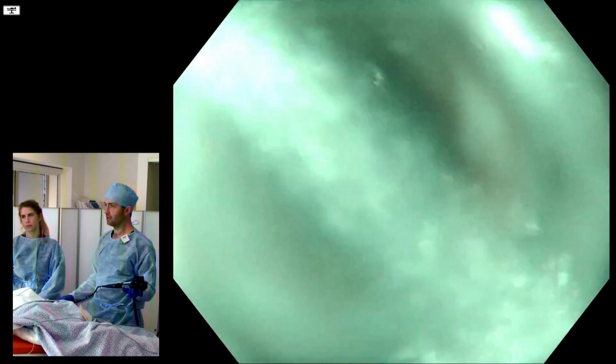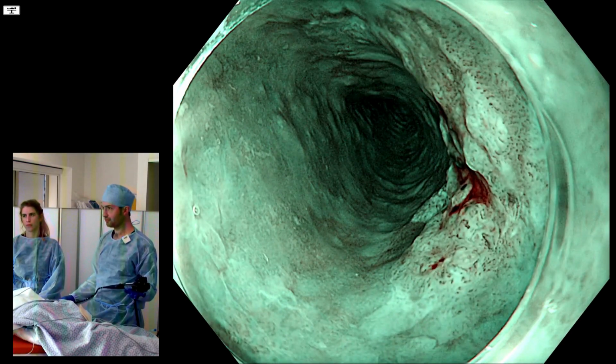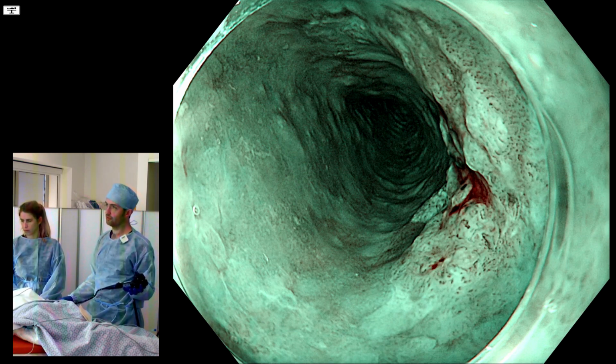And so if we really inflate and then we stop here, then we have an image which centers the lesion where we think the actual positioning in the esophagus is relative to the stomach. We have the lesion right on the 3 o'clock, and you can see the morphology of it in an overview.